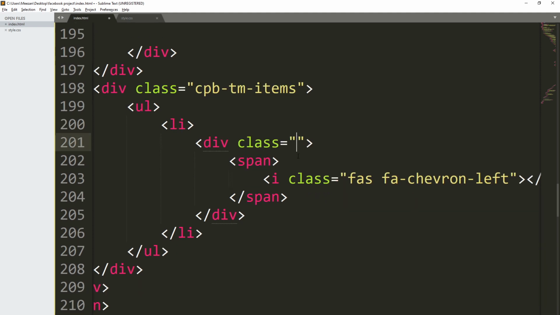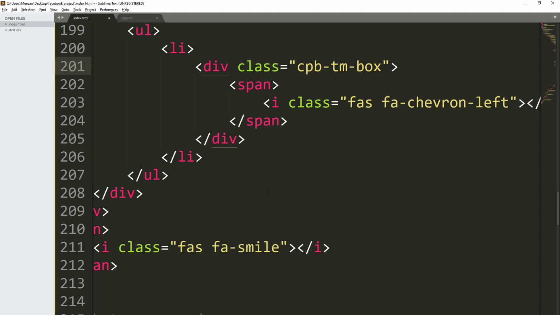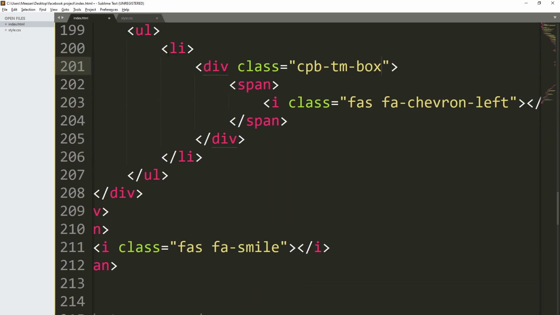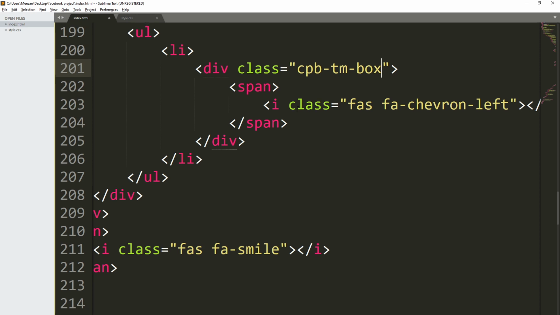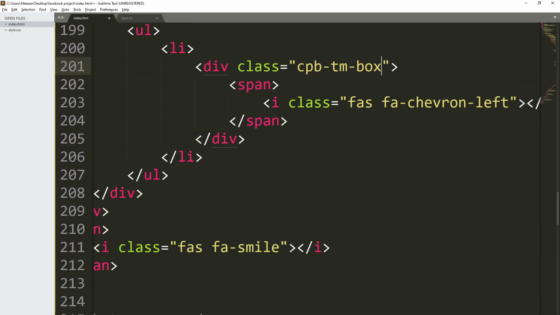That is the class name which will be used for the div, the same as for the rest of the list items. Why I use this class name for this and for this as well, and also for the rest of the li element divs, you will understand later. I will tell you that later.